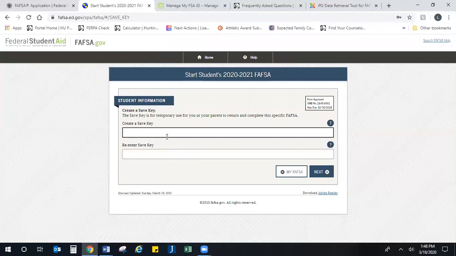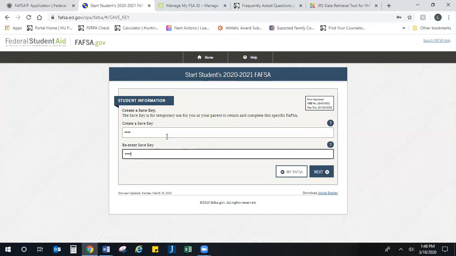One thing I hear from parents a lot is that they are nervous about filling out the FAFSA using 2018 tax data because it's so different from what they're actually earning in 2020, 2021, or the 2019 tax year. And that is okay. Go ahead and file the FAFSA using your 2018 tax data. And we have something called professional judgment. If you think a lot has changed in your family, maybe you have a lot of medical expenses, or you have had a big change in income or a loss of income, we can work with you to make adjustments. But first, we have to have your actual FAFSA completed with the 2018 tax data. So that is your first step.